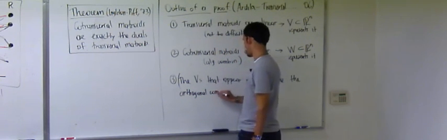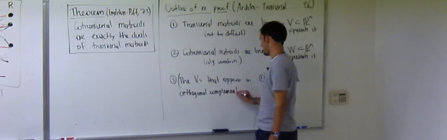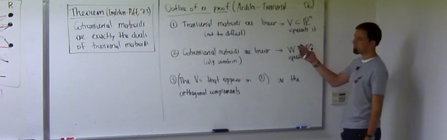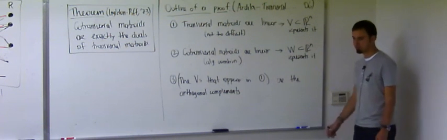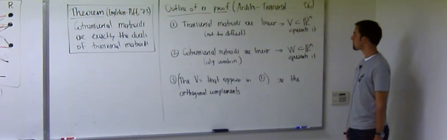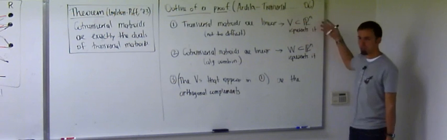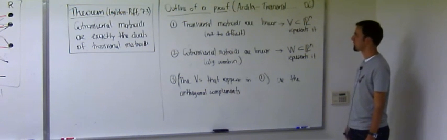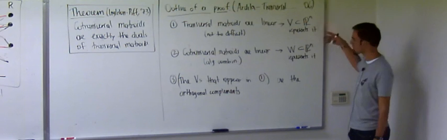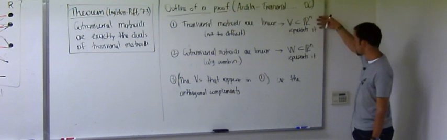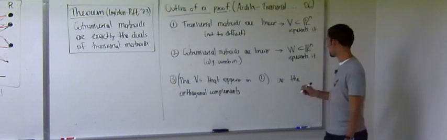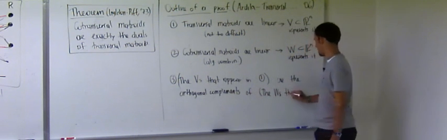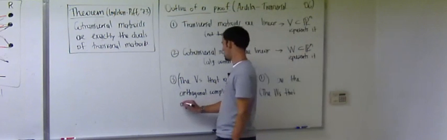So being linear means it can be represented in a real Euclidean space? Being linear means that it can be represented in some vector space. And it's a fact that for these, you can actually do it over the reals. Okay. And so that is part of the proof, to say you can do it over the reals. And the V's that appear here are exactly the orthogonal complements of the W's that appear in 2.